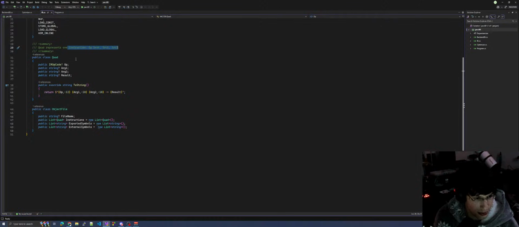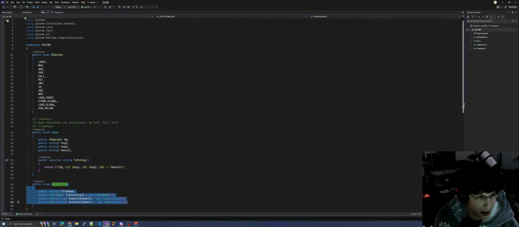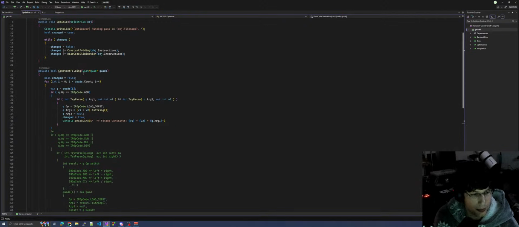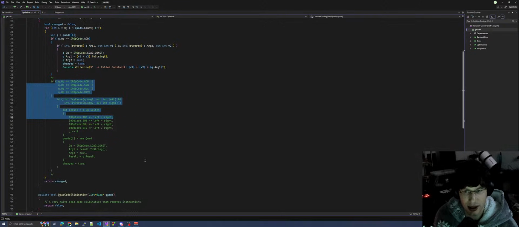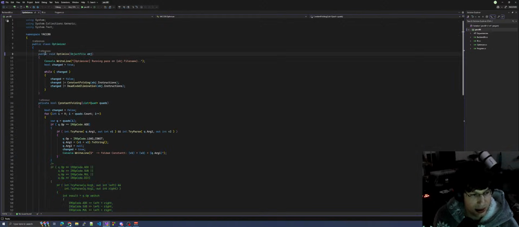Then from here, we got to make our object file, the thing that we're going to create, and the thing that we're going to optimize and then turn into assembly. So here's the optimizers thus far. This is what I've done, and this is what AI has given me. I've commented that out because it looks useful, but it looks like it won't actually be correct in the end.